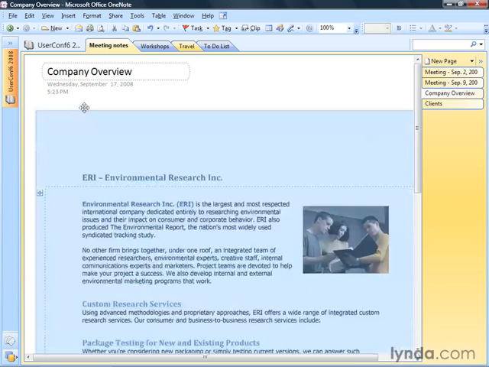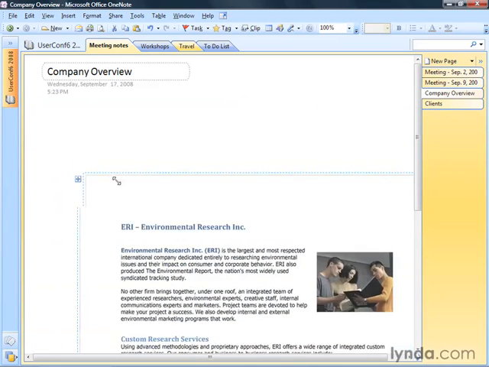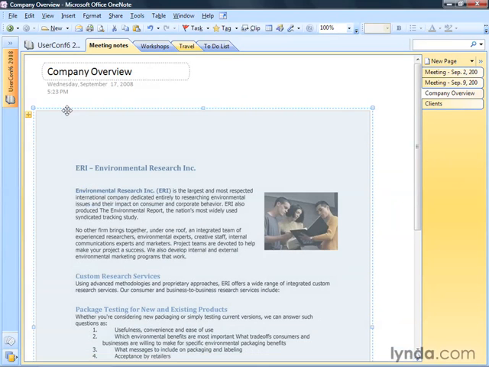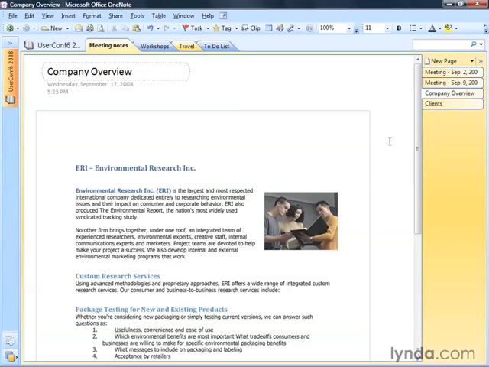And that can be moved around, and it can be sized as well, just like an object or a graphic image. It's really a printout of the document. And then I'll just click outside the selected area to see the end result. Beautiful. So lots of options when it comes to inserting files. You can link to those files, view the content, have both. It's totally up to you. Either way, you're going to save a lot of time if you've already got that information in another document and you need it here in OneNote.